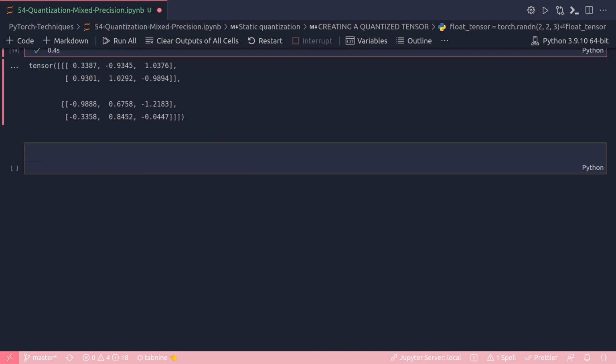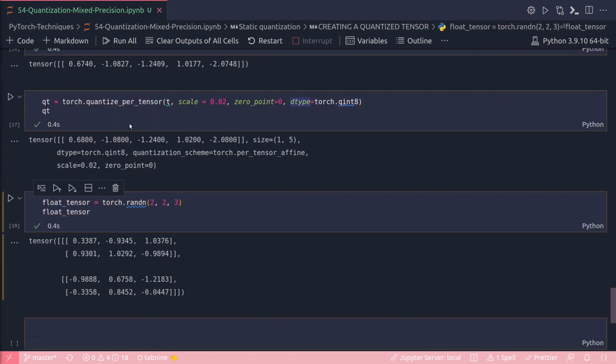And now before using torch.quantize_per_channel, I have to define scale, dtype, zero point, and channel axis. And the difference this time is that for quantize per channel, my scale and my zero point need to be a tensor. It cannot be a scalar like this.